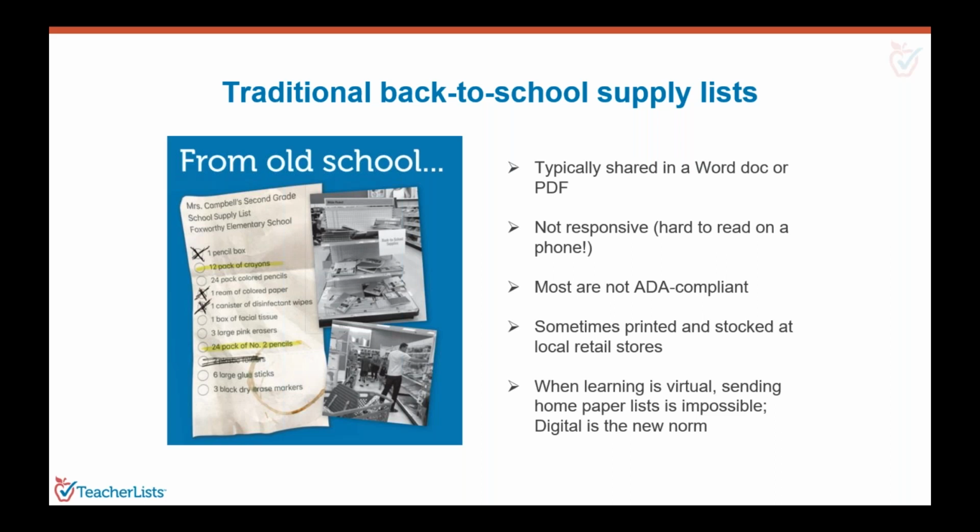One reason we came upon digital school supply lists is that the lists we all grew up with are not responsive. They're hard to read on a phone. If they are posted on your website, they're not ADA compliant. Sometimes those lists are printed and stocked at local retail stores, but not always, and if they are at the store, they're typically a mess and thrown all over the floors.